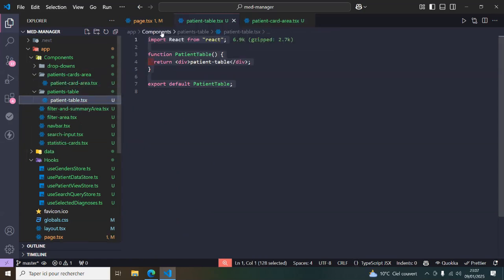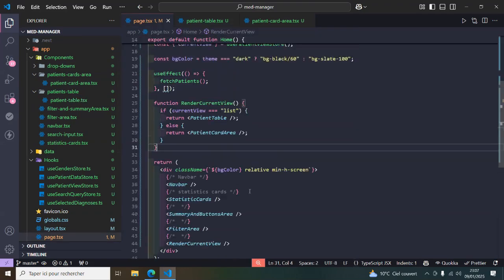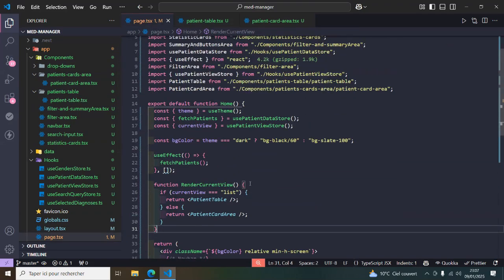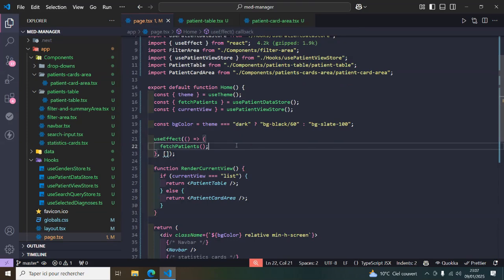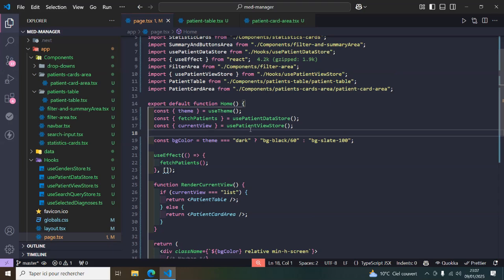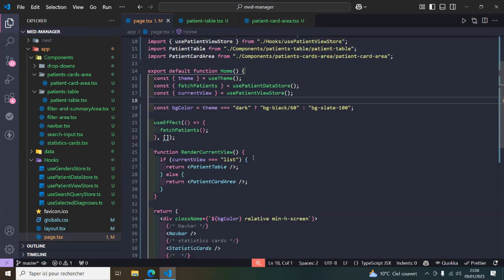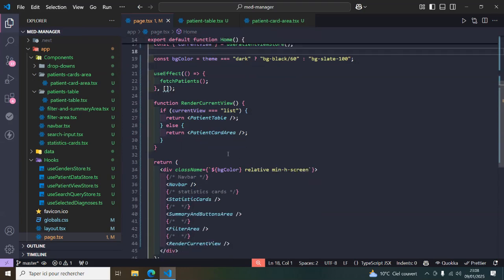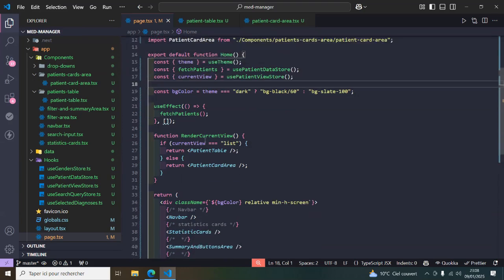After creating these two components, this is the simple logic that we're going to be using. The first thing I did was access the current view from the use patient view store that I showed you inside the hooks folder, how we created it. Then we create this function called the render current view functional component.